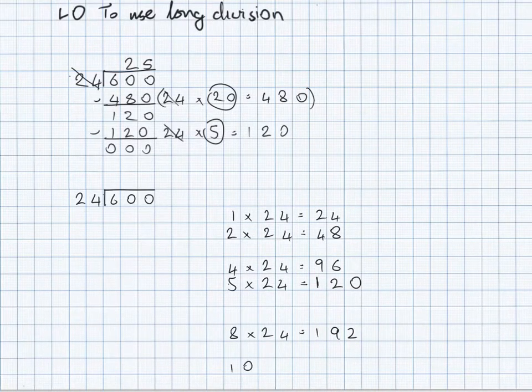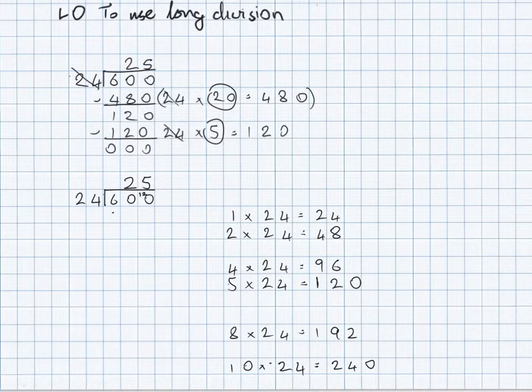Okay, this time I've jumped on to the point where we've worked out most of the multiples. We just need to finish with the 10 times 24, which gives us 240. And then what we're going to do is we're going to do 24, and we're looking for something that gets close to 60. Well, 48 is the closest because the next one would be 72. So we end up with 48. 24 into 48 goes twice, and that leaves a remainder of 12, which becomes 120, and then 24 into 120 goes 5 times.